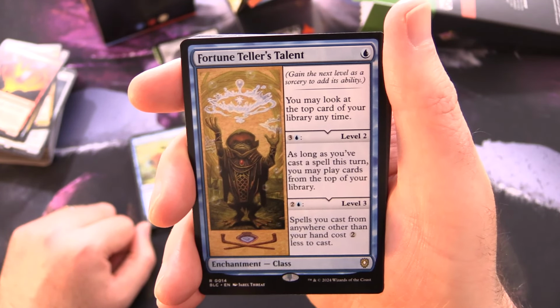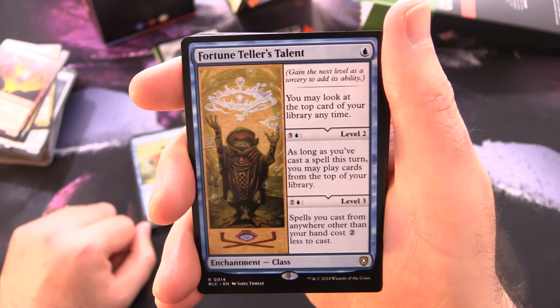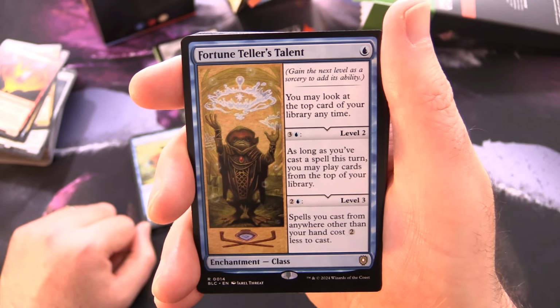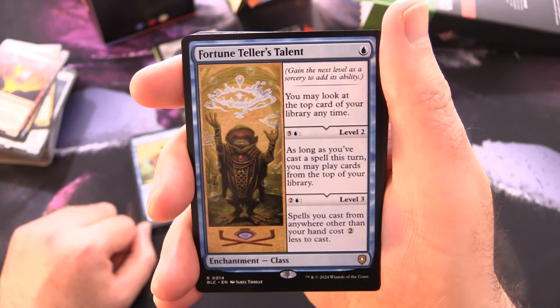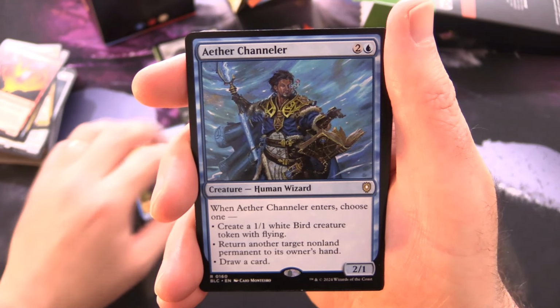So it gains the next level as a sorcery to add its ability. So for blue, you may look at the top card of your library anytime. Level 2 for 3 and a blue: as long as you've cast a spell this turn, you may play cards from the top of your library. And for level 3 for 2 and a blue, spells you cast from anywhere other than your hand cost 2 less to cast.